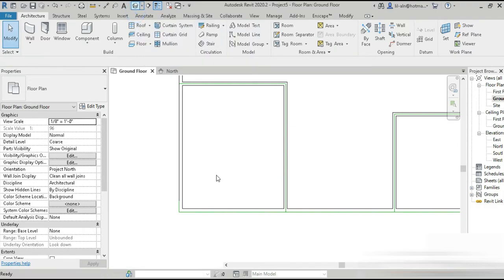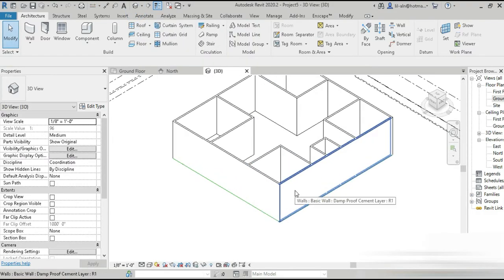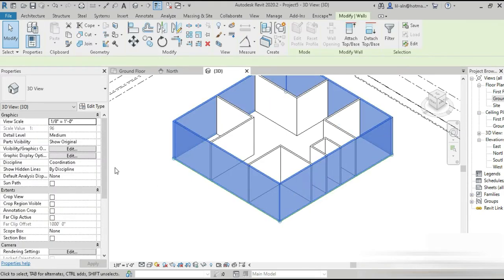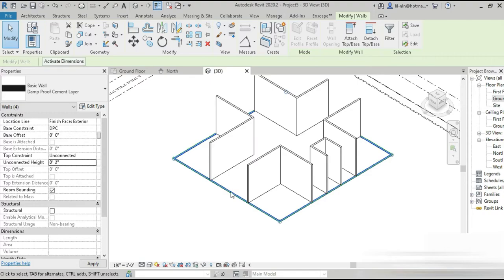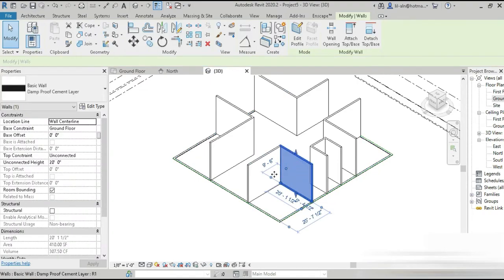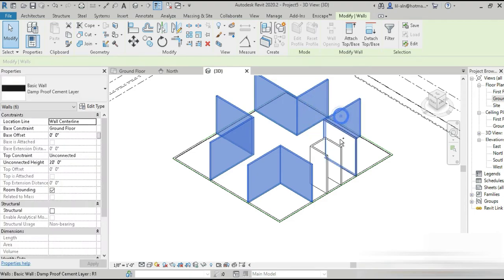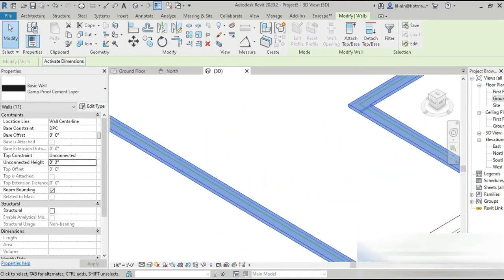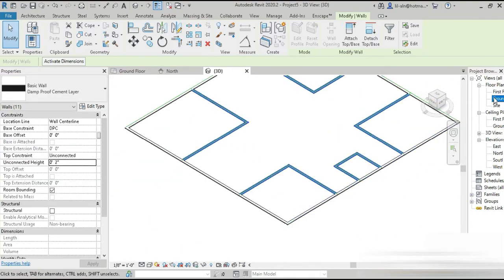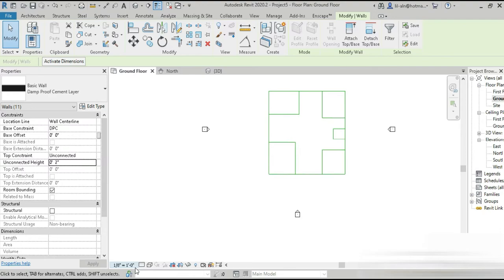So let's go to our 3D view. All right, quite a big layer of DPC. It starts from the DPC layer, and it has a thickness of 2 inches. Finished already, and let's quickly select all of them. So 1, 2, and 3 selected. Now it starts from the DPC and it has a thickness of 2 inches. Done already. Here you go, guys. So our first layer is complete, very easy, and most importantly, we are within.